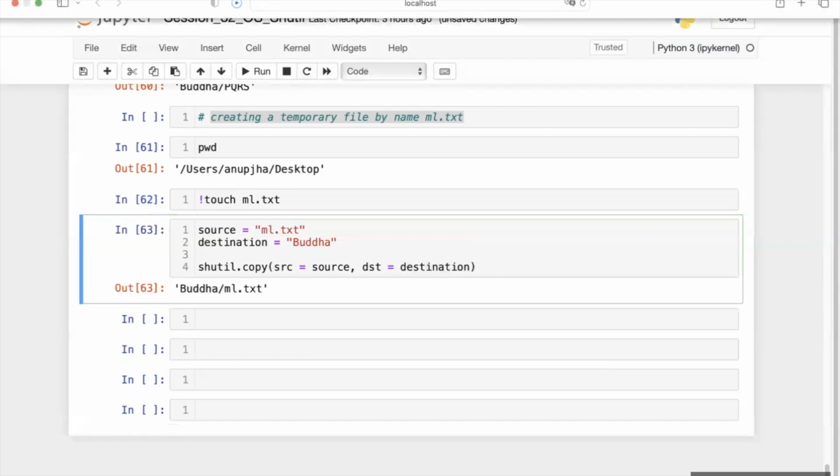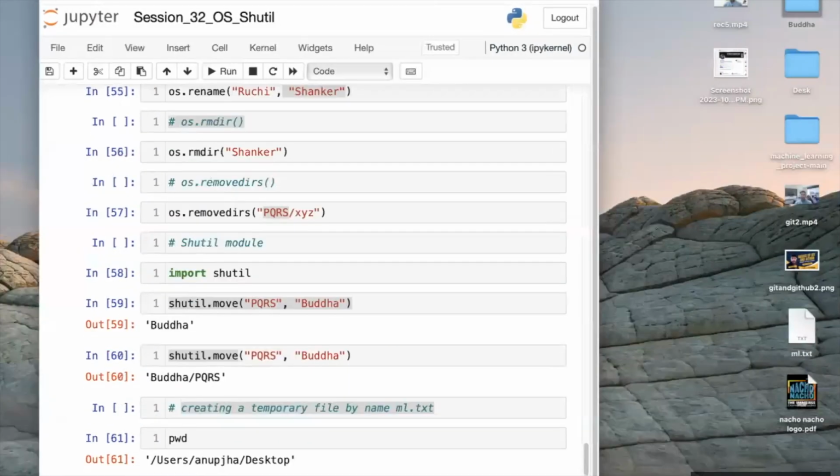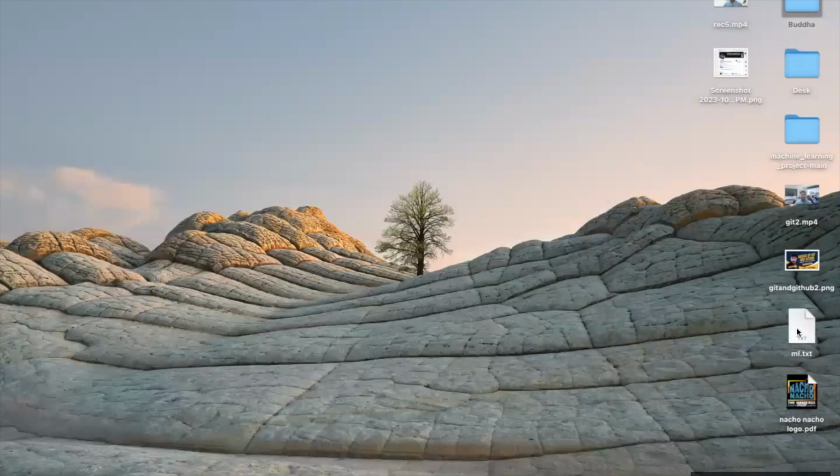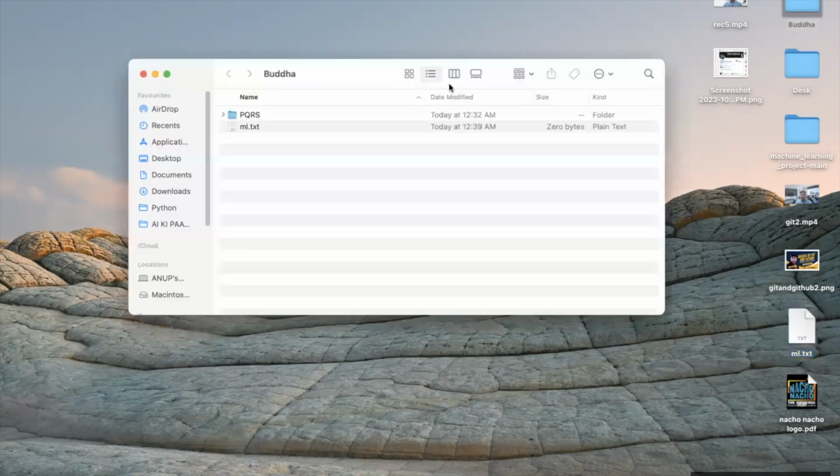What you will see is that this time ml.txt has not changed, because I have neither moved it, nor made any changes, nor deleted it. I am making a copy of this ml.txt to another location called Buddha.